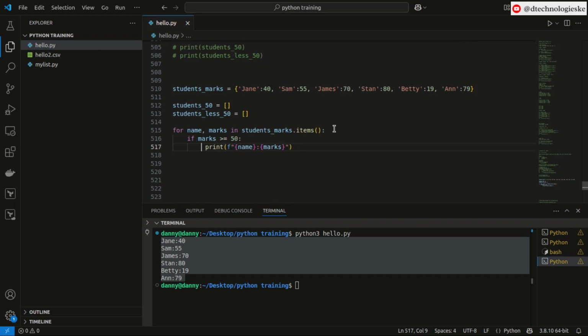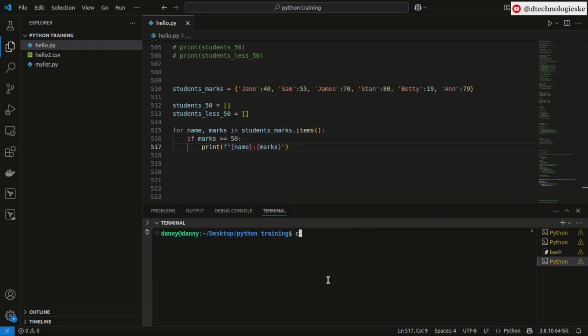Let me try that. Let's break it into some points and see if things work. Interesting stuff, eh? Because we see that we only get a list of those who scored 50 and above. We don't have the 40 element and the 19 element.